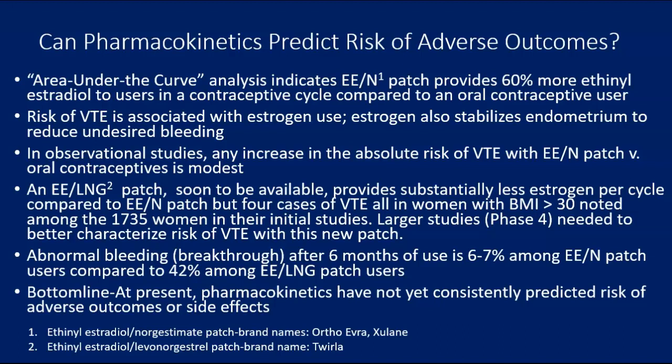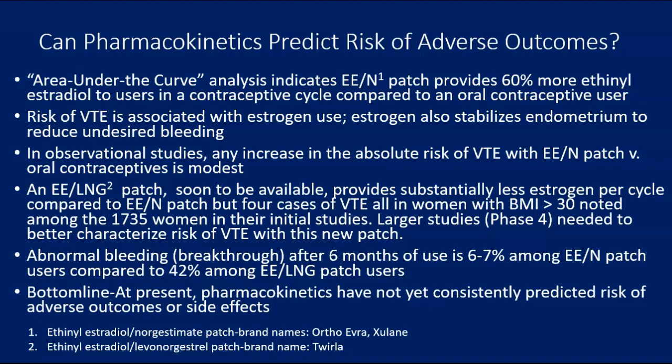But again, the total number of women studied and the number of cycles studied is inadequate to fully characterize the risk of venous thromboembolism, such that larger studies after the medication has been available and there have been more users will be needed to better characterize the risk of venous thromboembolism with this new patch.